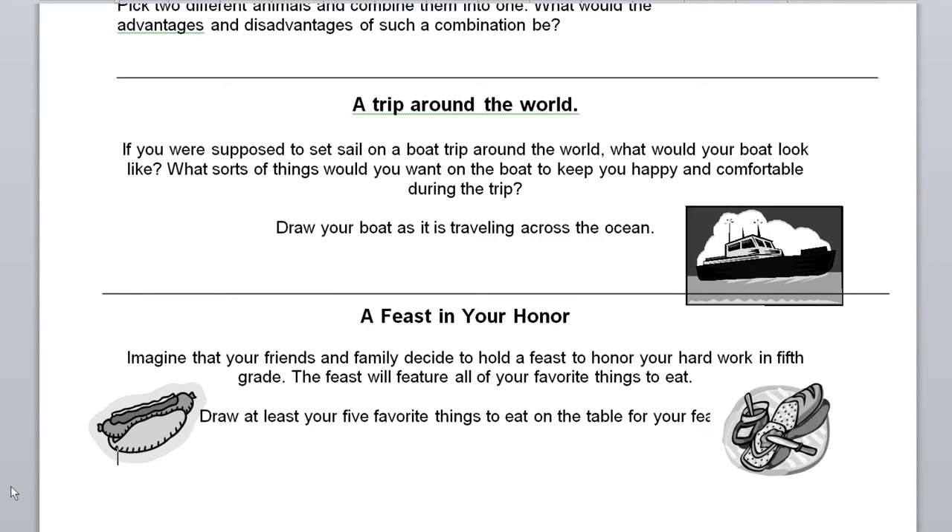That's a good way to show what's inside the boat. If you want to just draw the outside of the boat, that's fine, but think about how you're going to be able to show the things I've talked about — objects you'd want to bring, people that you'd want to bring. It's a little bit easier to show if you do the cutaway view, but it's open and you're free to do it the way you want. Just make sure you can show those things as your boat is on its journey around the world.